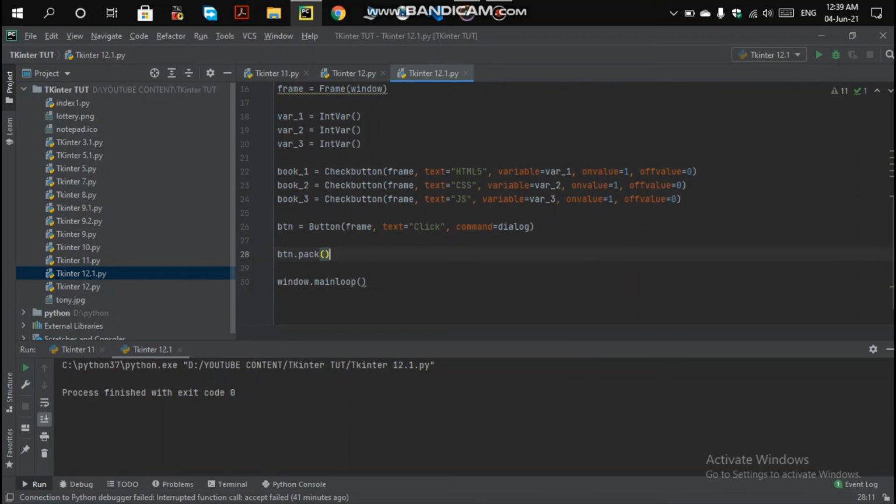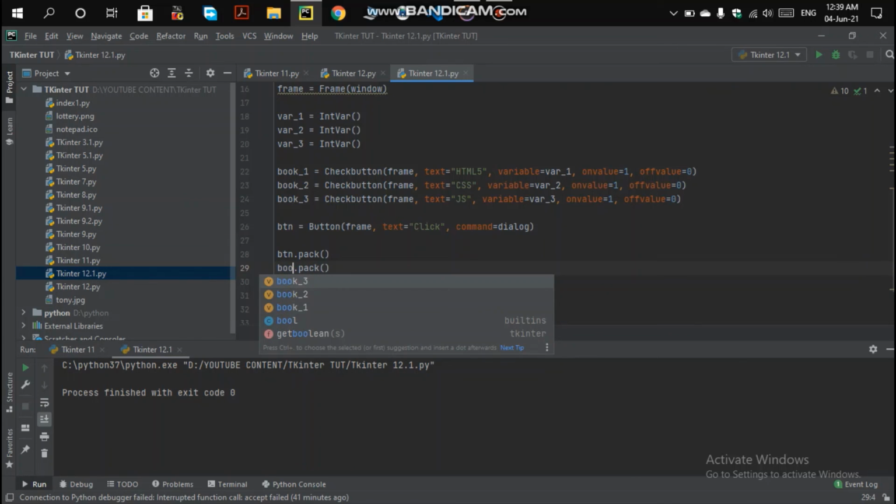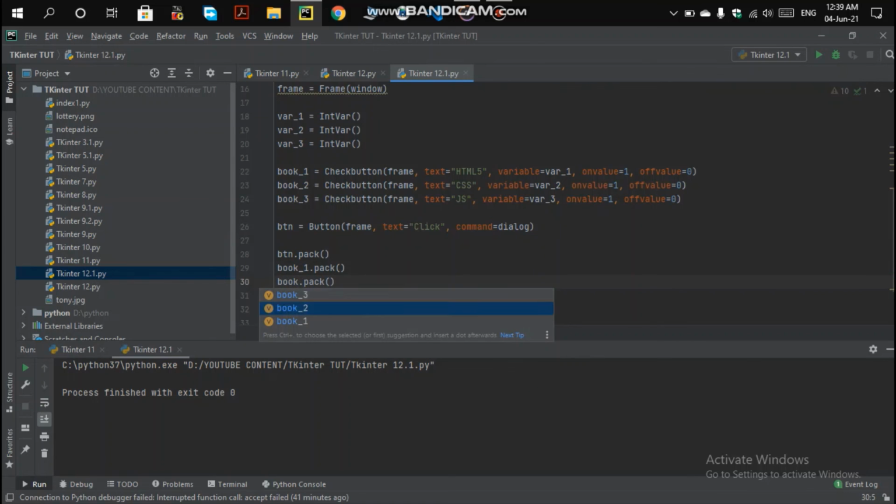Okay, let me copy down all the things below. So I'm writing control D for all. I'm going to pack the first book 1, then book 2 here, and then book 3 here.